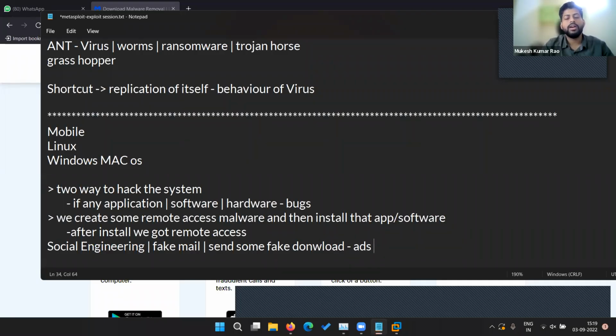So that way we have to do a little bit of hard work to install or run that particular file. It is a little long process, but it is a direct process. So this is the two ways we are able to find. We'll go one by one. First, I will showcase how we can find a vulnerability.